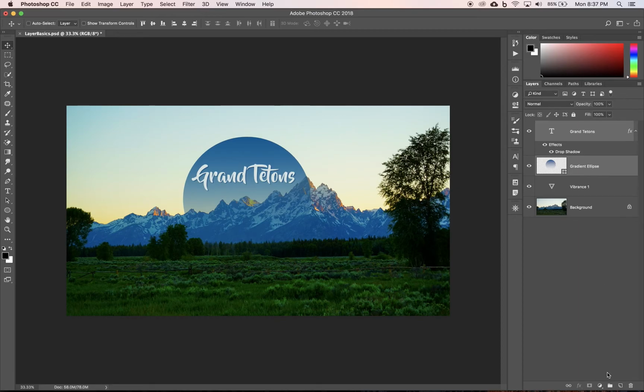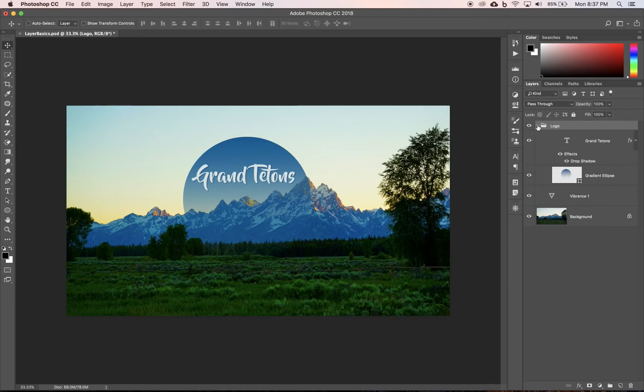I'm going to come down to the bottom of the Layers panel, and there's a thing that looks like a folder, and that's Create New Group. And I could double click on that, and I can call that logo, for lack of a better term. And if I open it up, you can see those layers are in there. Like I said, as it gets bigger, more complicated, stuff like that helps to organize and keep your Layers panel a little more clean.